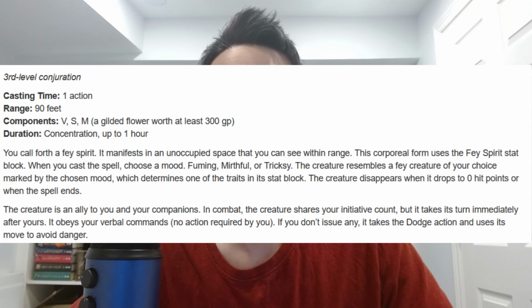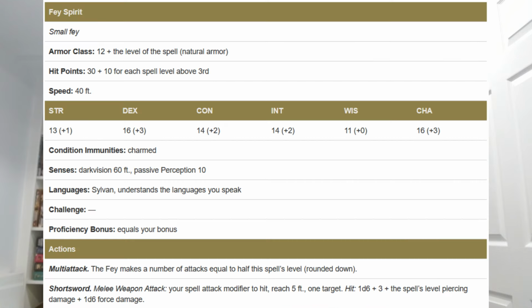Let's jump ahead to level 5 and get our 3rd level spell slots. For our good wizard, we're going to be taking Summon Fae for our concentration option, and Fireball for our non-concentration option. Summon Fae is a Tasha's summon. The way it works is you use an action to summon this Fae creature. It does pretty good damage. It does 2d6 plus 3 plus the spell's level. So right now, 2d6 plus 6.